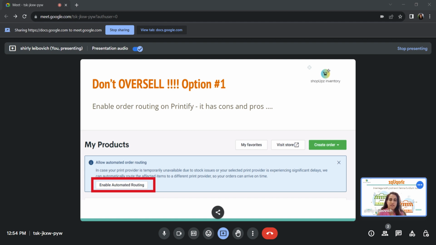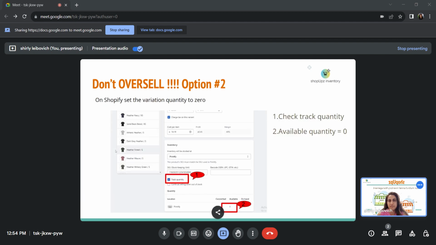Now there are all kinds of discussions about whether it is really a great option or not. Each supplier has their own thing. I don't know if they all provide the same quality, but this is just an option, so you would know. You can enable this automated routing. This is something that you may want to consider.